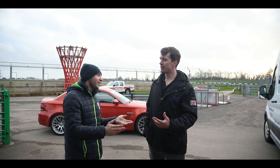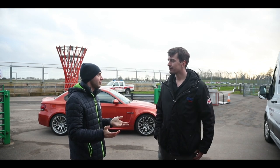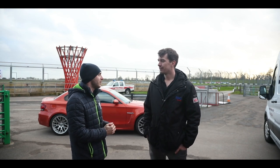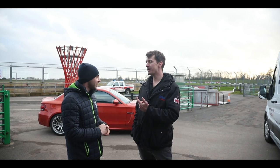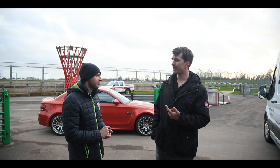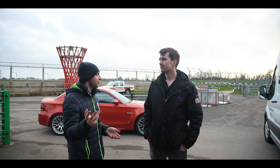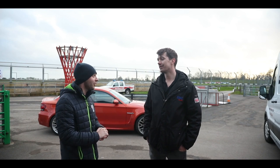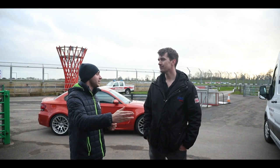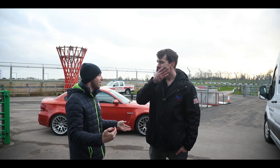But obviously that is in the dry. This is the thing, when you'd expect it to be that much hotter. Just to put it into context, we're lapping like 10 seconds a lap quicker. So the braking phases are a lot harsher. Around a 1 minute 12 lap at Combe, that is very quick, isn't it? 10 second improvement. We're approaching turn one at 142 miles an hour in the dry, whereas in the wet we're doing 130-ish, 135. So it's almost a 10 mile an hour difference, and obviously that 10 mile an hour, braking even later, that's a harsh period.